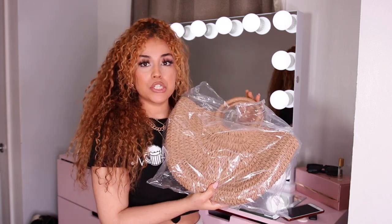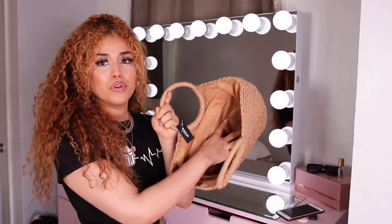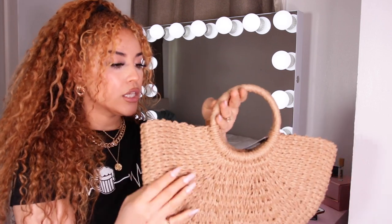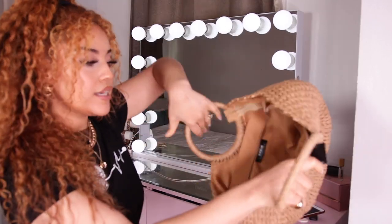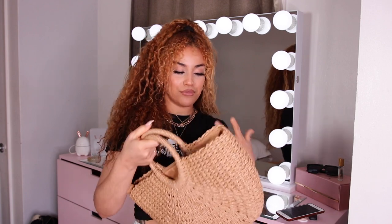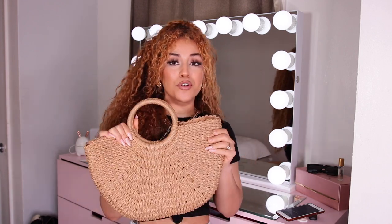Now we're getting into purses. This is a beach purse and I absolutely love it. It has a crochet style with a wooden-like look and I really like the color. It has a zipper too, which is cool. It does have some room inside but not quite enough to fit everything — there's not enough space for a towel, but it's more for the look. The material feels very nice and sturdy. Shein has a whole bunch of different styles of beach bags and they're super affordable with very nice quality for the price.